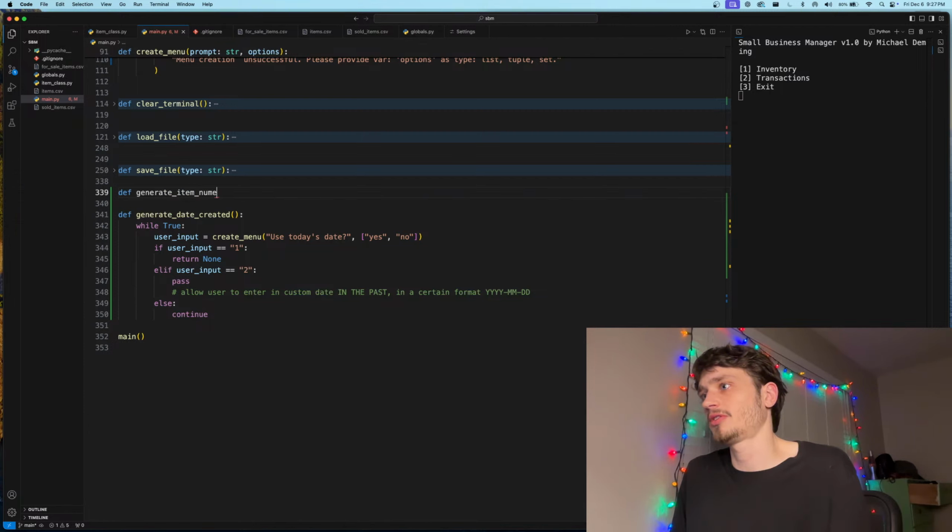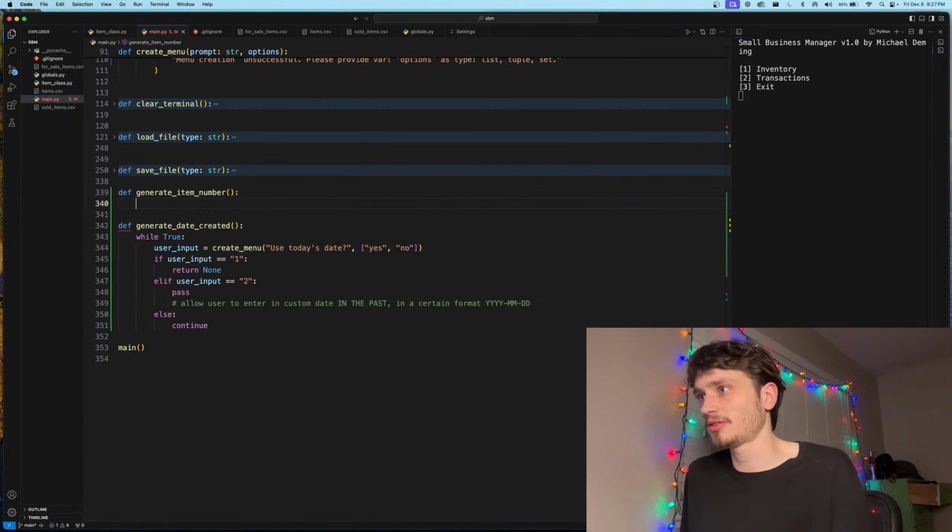So for generate item number, the item number is going to be the next available number in our list of numbers.